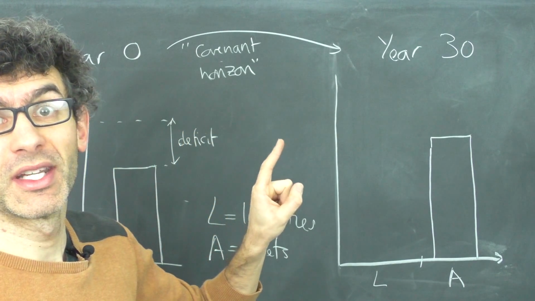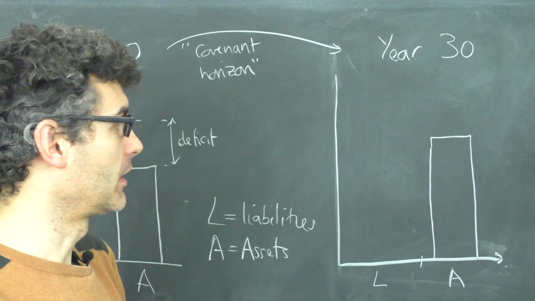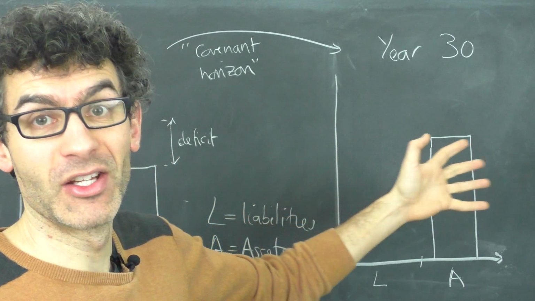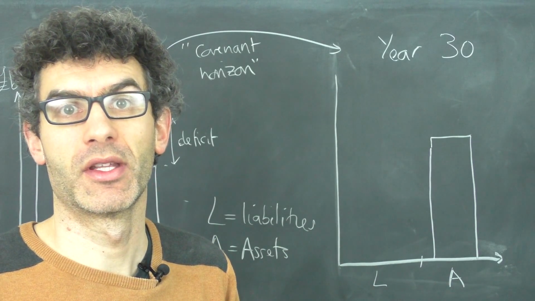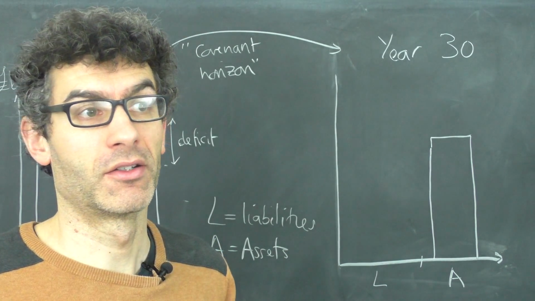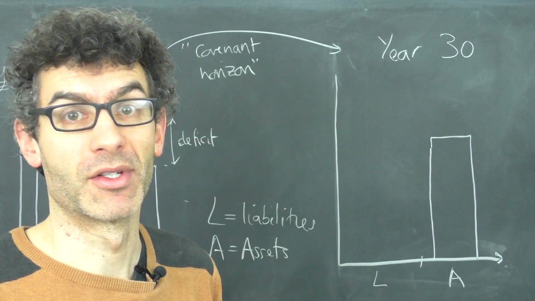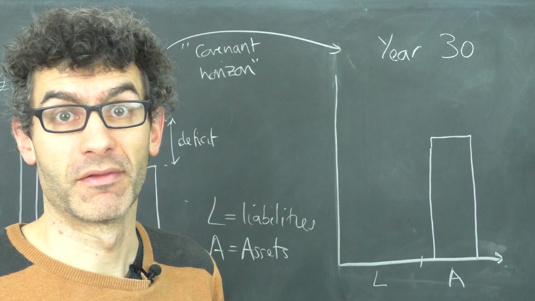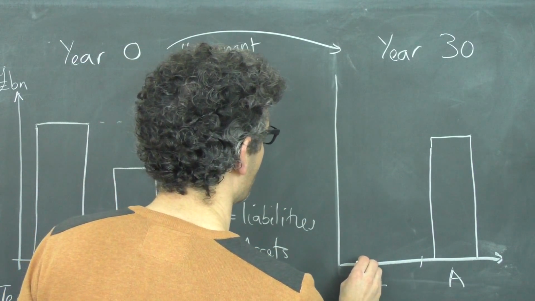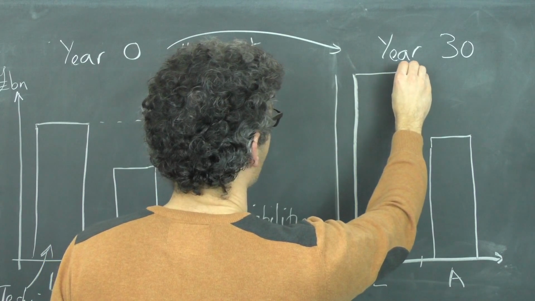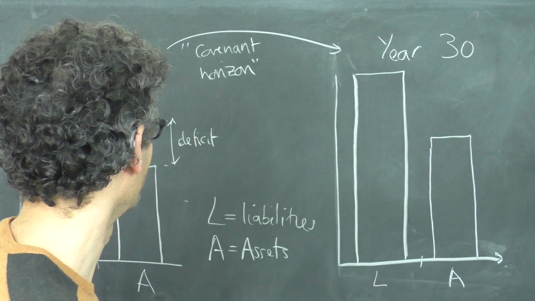Now, also what's happened is our liabilities have grown. Why is this? Well, roughly speaking, there's inflation. That's one measure that will cause the liabilities to be bigger if we looked at the same picture in 30 years' time. There are other reasons that liabilities can grow. If the scheme's getting bigger, so more people involved, there'll be more to pay out. And so on. And wage growth, of course, is another factor that will cause the liabilities to grow. So, at year 30, the technical provisions, the prudent estimate of liabilities, are also bigger. And I realise I'm going to run out of room here, so soon I'll have to erase the year 30 title.